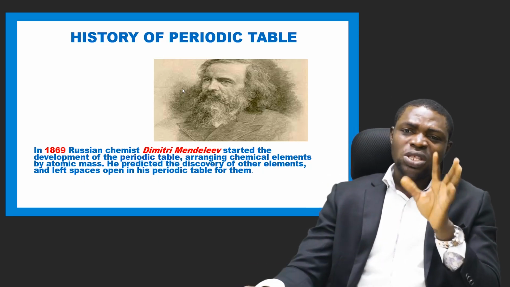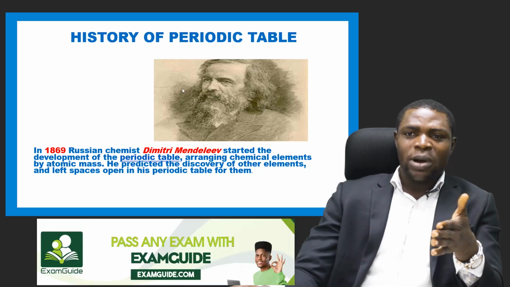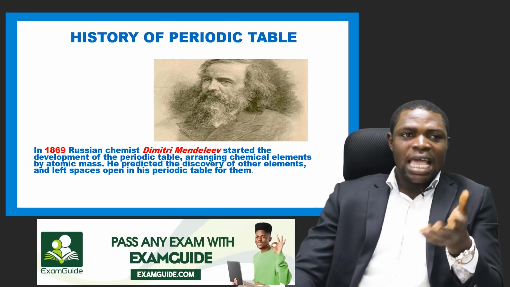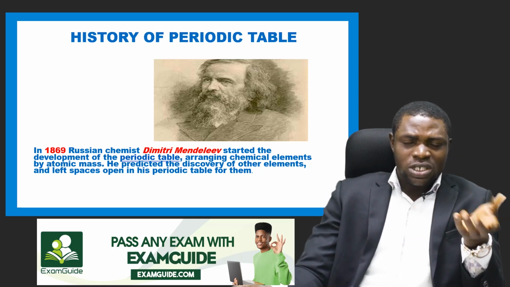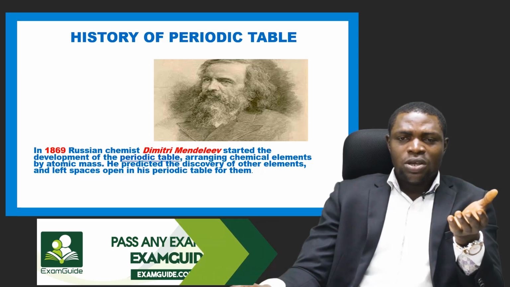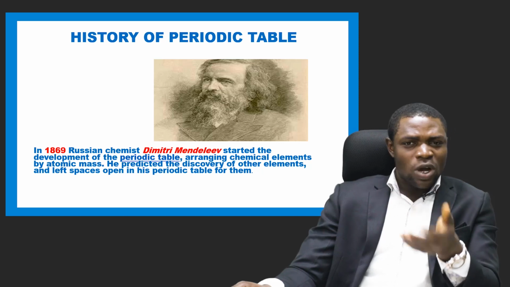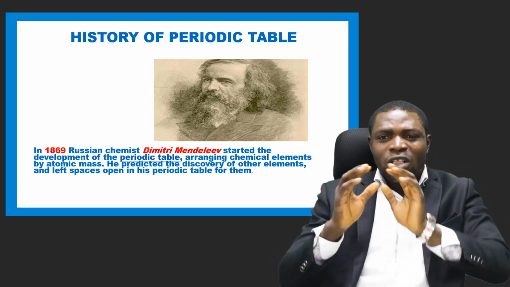This is what we're going to need to go into before we begin to delve into their properties. You need to know the atomic mass of each of these elements. Like oxygen has atomic mass of, what's the atomic mass of oxygen? It's 16. When you talk about sodium, 23. When you talk about carbon, it is 12. When you talk about calcium, it is 40. So we are going to look at this atomic mass first.